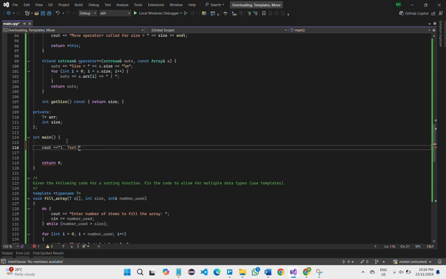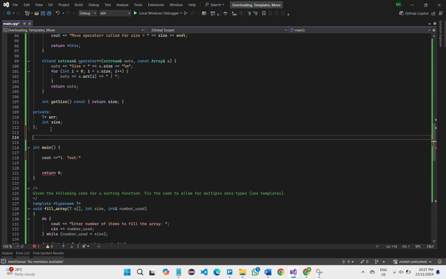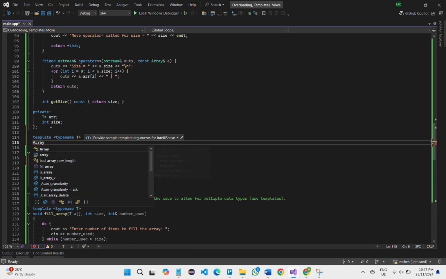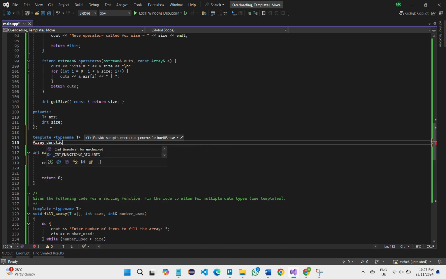Let's test. Okay, and one more function to add. We should add a function that returns an array. So let's have array. Also, we need the template first. Array, and then a function that returns array.